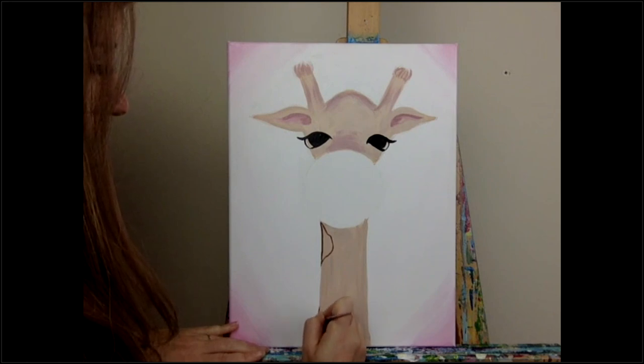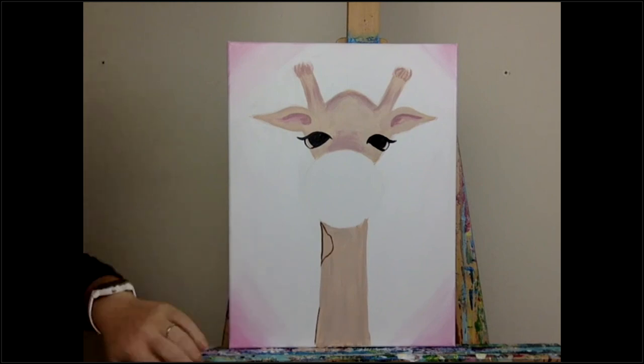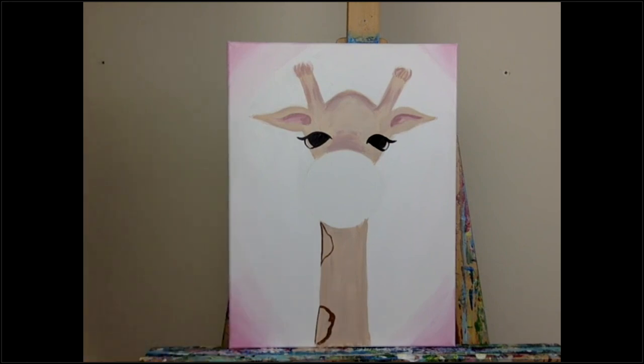I'm just going to go about a quarter of the way up my neck, going along the left side. And this one's going to be a little bit fatter. I'm going to make this guy round. But again, you don't have to be exactly the same as me as far as the shape of your spots. You could add your own flair, make your giraffe unique. So just a little crazy spot on that side.